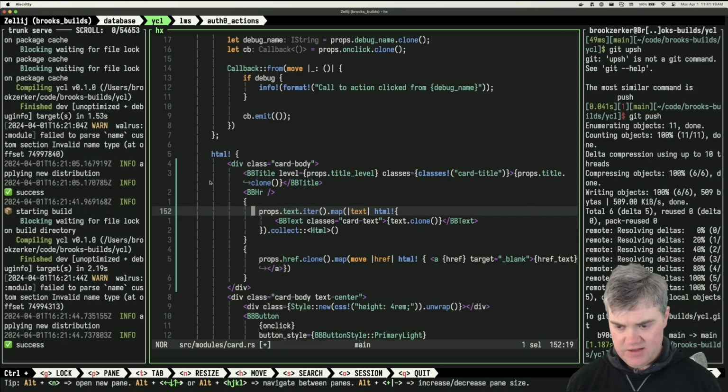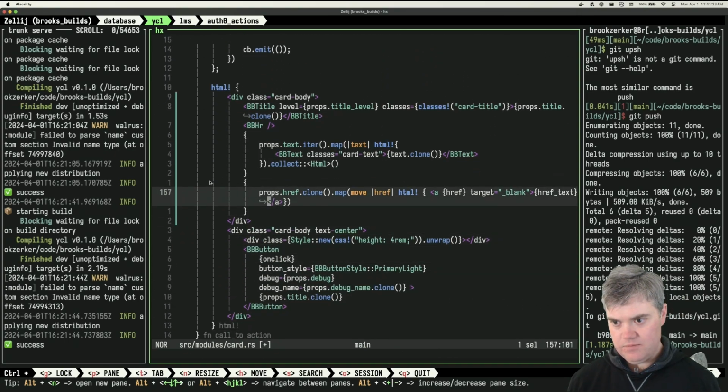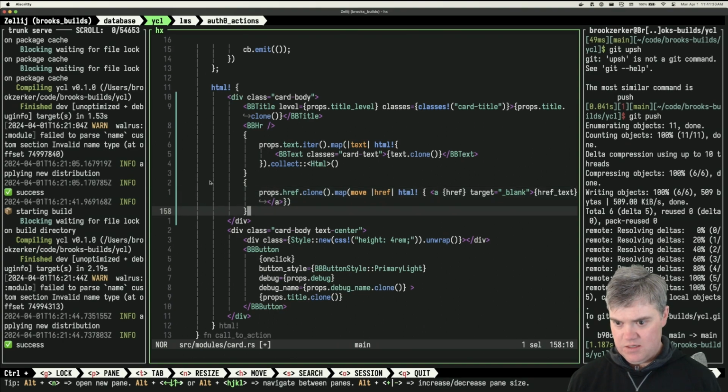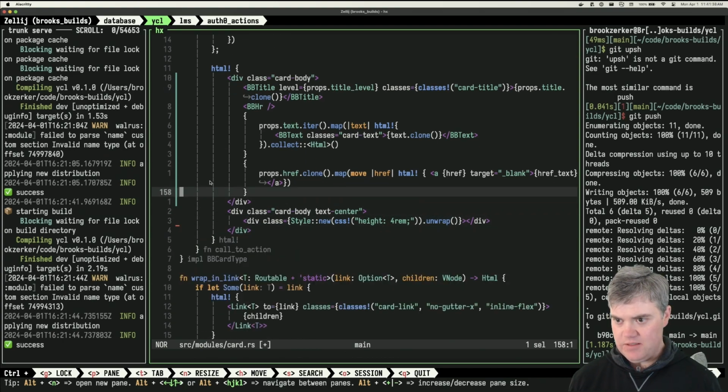We do all that stuff. Props text iter, put the text in. Then the only difference is I have this button that shows up here.